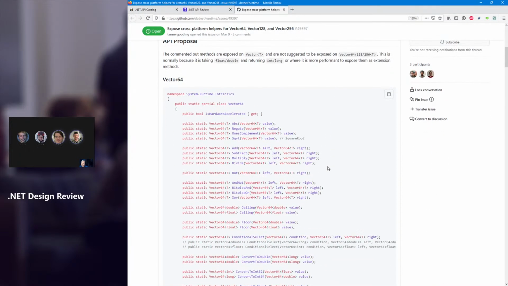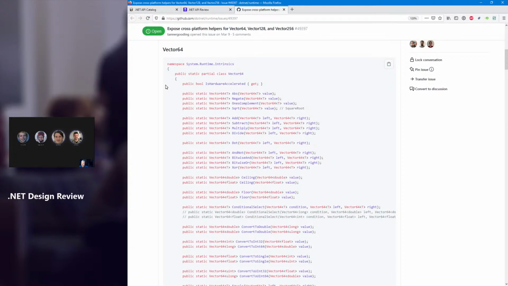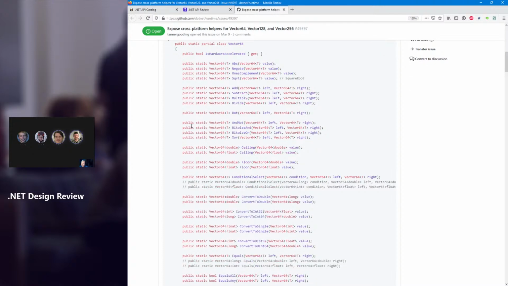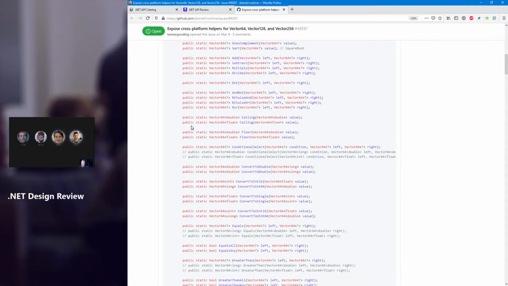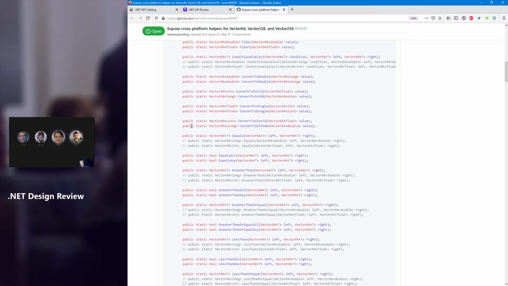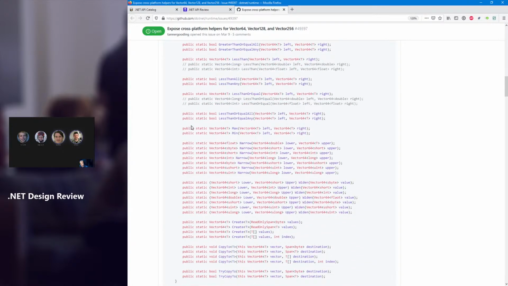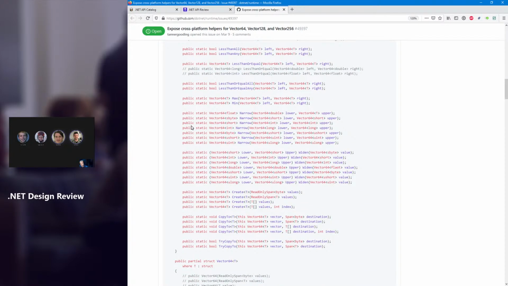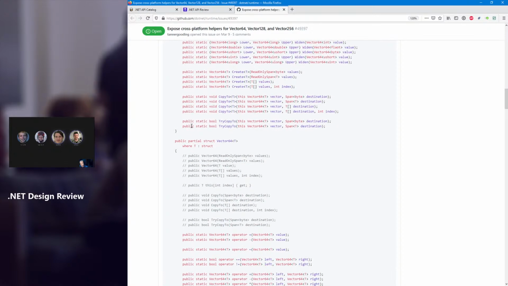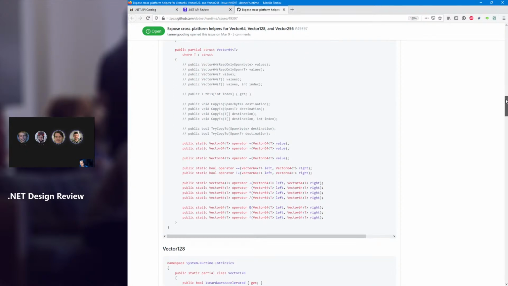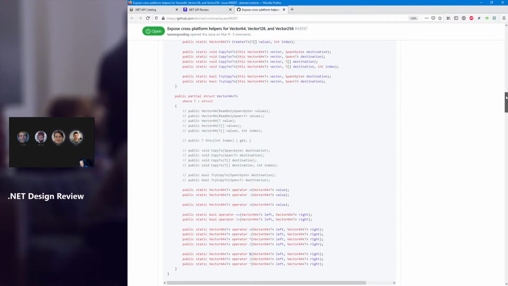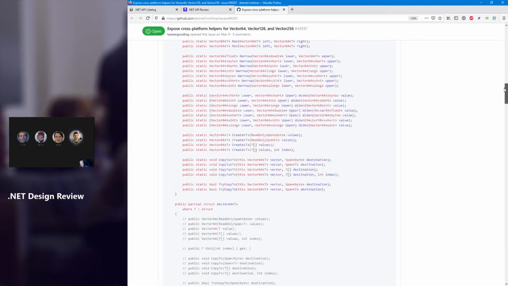But so basically it's take everything we expose on Vector<T> today, mirror it onto Vector64, 128, and 256<T>. That way, when you are targeting both ARM and x86, you can write one code path where the algorithm is the same and only drop down to actual hardware-specific intrinsics where you have those platform-specific differences. So within corelib, this would allow us to take most of our generic code paths and trim them down, except for where we use move mask. We really called it not one's complement. Wow, we are wonderful people.